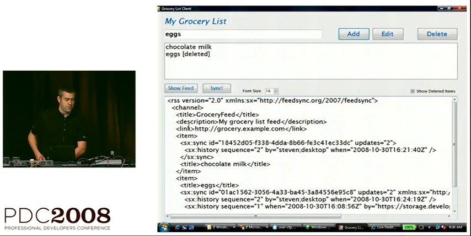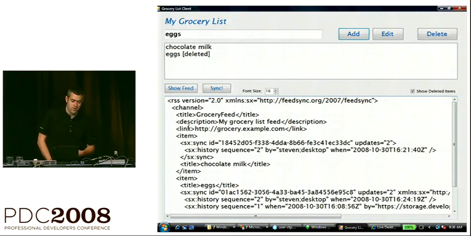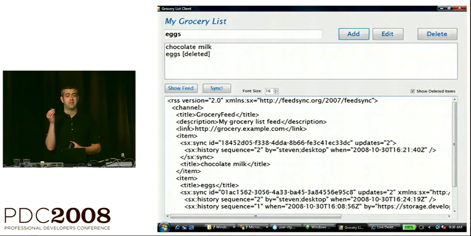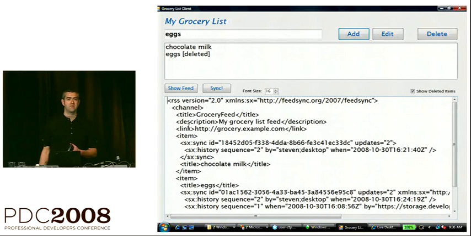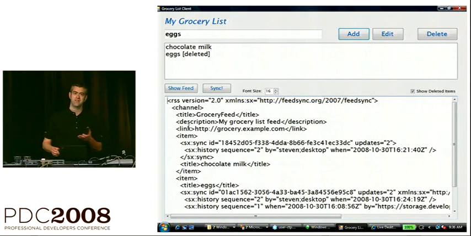One of the examples that we actually designed FeedSync for was in situations where you don't even have a network. We wanted you to be able to stick a feed on a USB stick and just carry it around to people and have them plug it in, grab the feed, sync it, shove their data back on the stick. So it's a very protocol independent thing.